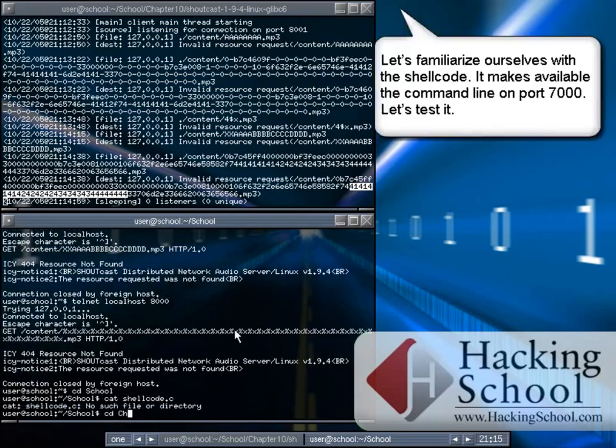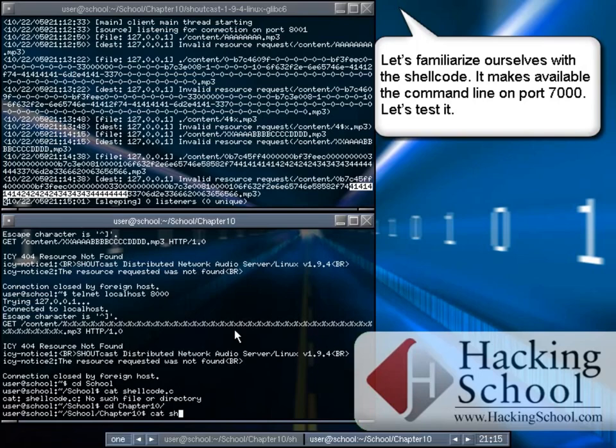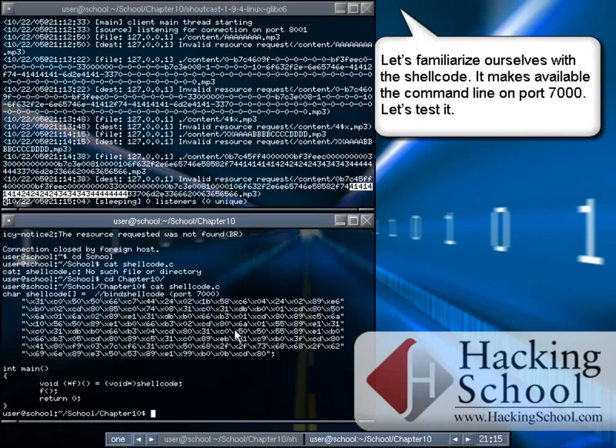Let's familiarize ourselves with the shellcode. It makes available the command line on port 7000. Let's test it.